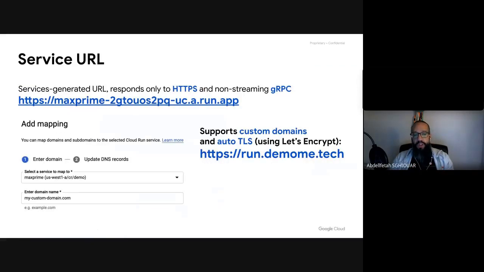For each service, we generate an HTTPS endpoint. So we do the HTTPS piece, which basically means that there is actually a load balancer in front of your service, which will get the HTTPS request, decrypt it, and then push HTTP traffic to your container. So your container does not have to implement HTTPS endpoints. In fact, you cannot today make your service HTTPS. It has to be HTTP.